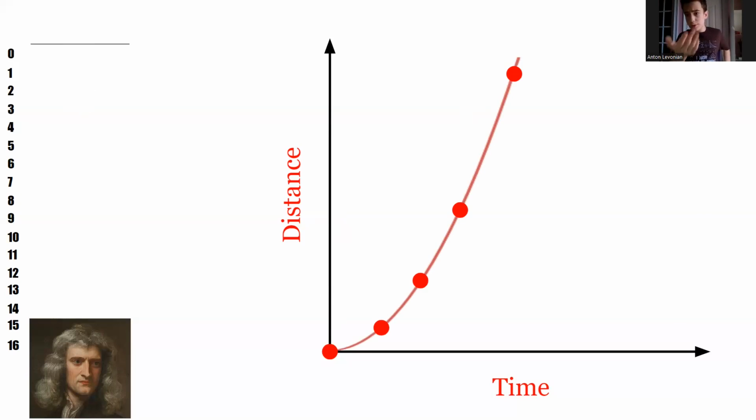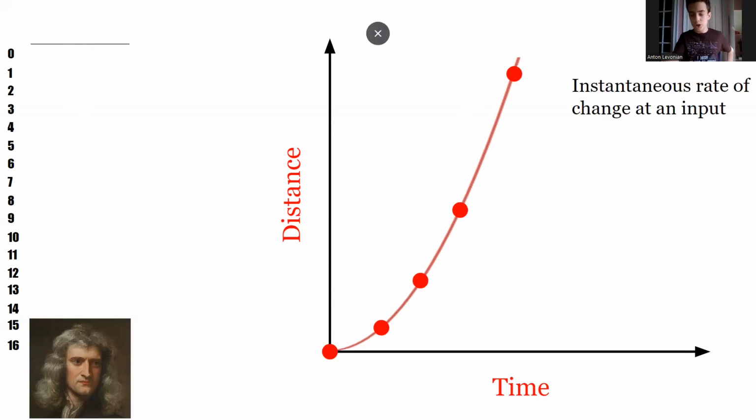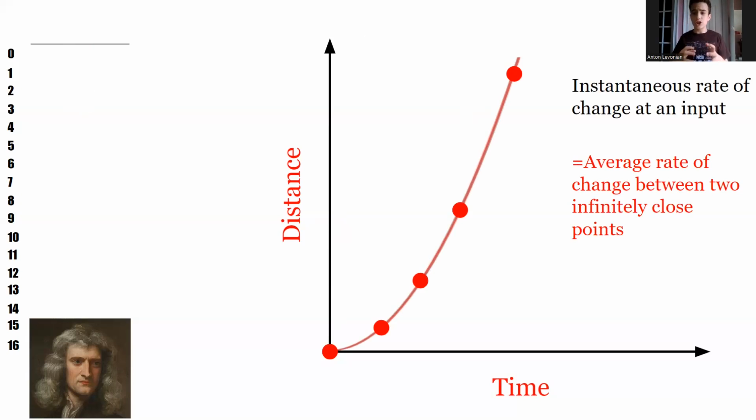And then we went over in the first class how the instantaneous velocity is the instantaneous rate of change. The instantaneous velocity is the average rate of change between two infinitely close points. And by average rate of change, I mean the rise over run formula that we learned in, I don't know, pre-algebra. So if we have this black point, and if this black point is infinitely close to this red point, then the instantaneous rate of change at the red point is the same thing as the average rate of change between these 2 points.